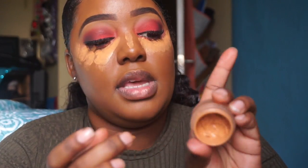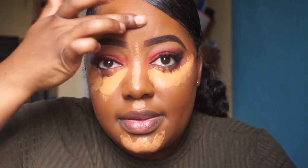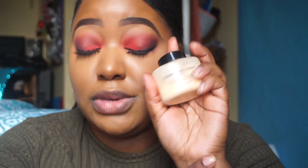I'm using the Anastasia Beverly Hills Concealer in 4.0. I've been liking this concealer a lot lately. It's really thick. Okay, so I blended that out as much as I could, and I'm going to go ahead and set with my Makeup Revolution Luxury Baking Powder in Banana.